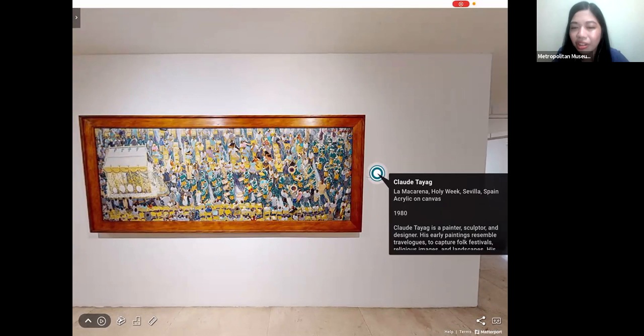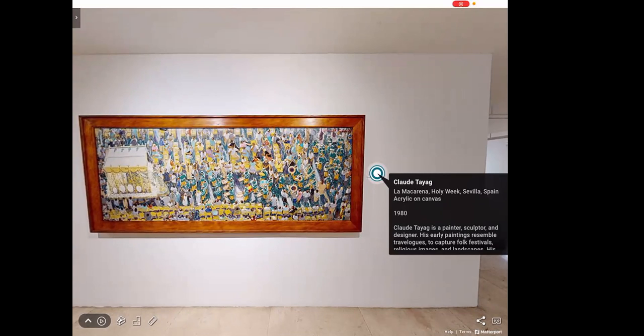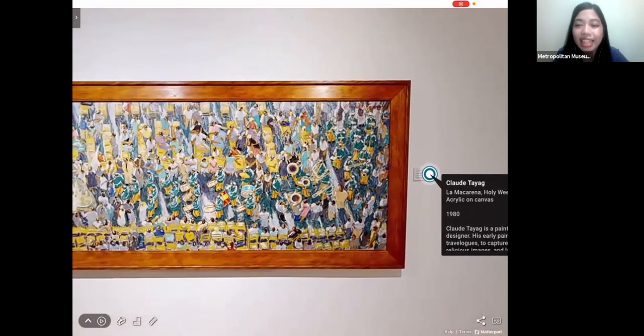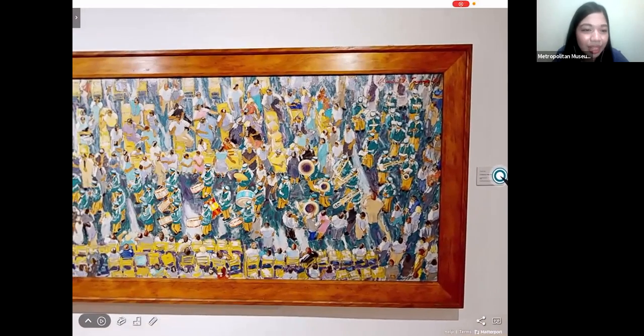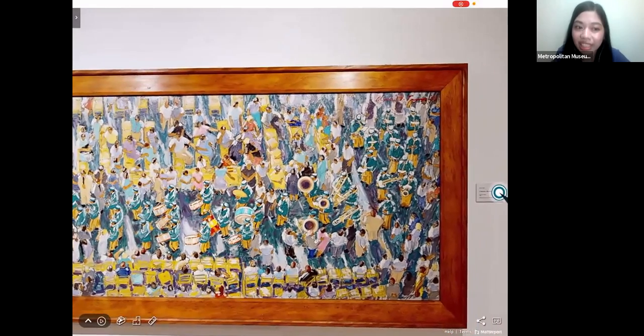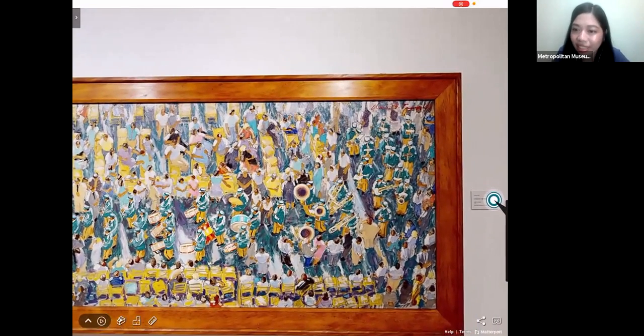So what does it remind you of, this painting? Especially knowing it's a religious festival. Holy Week, there I see, yes. So it reminds us of our Holy Week celebrations, you're right. So you see, there are a lot of people and there's a carriage and some musical instruments being held by some of the people there. So you're right. So it's like our Holy Week celebrations. And usually events bring the community together, just like our Christmas and New Year festivities, right?